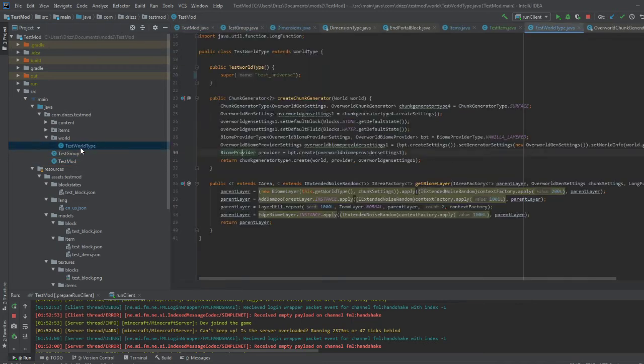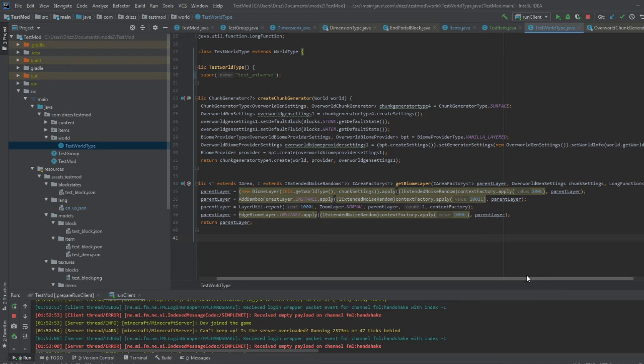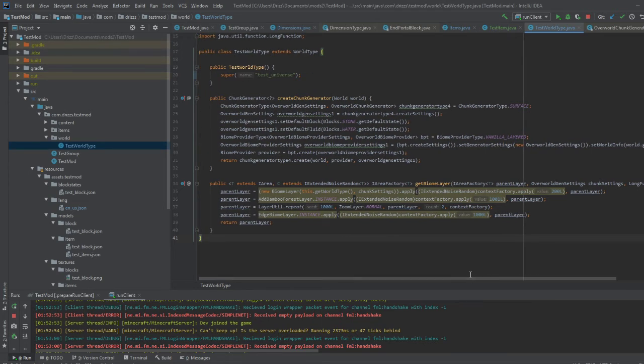To go into this get biome layer stuff, it essentially just controls your noise value and how it relates to how the world is generated. If you look through all of these files, you can figure out how it works and modify it to suit your needs and to work how you want it to. That's what I recommend that you do, if that's what you're looking to do.